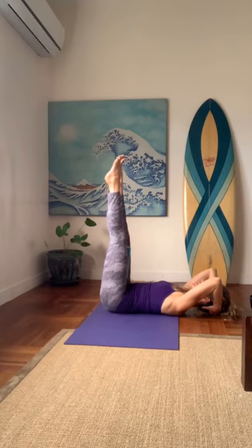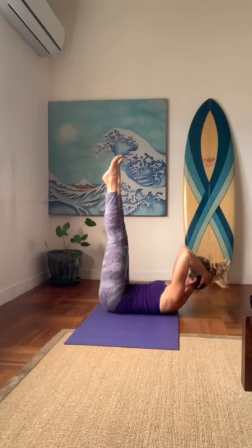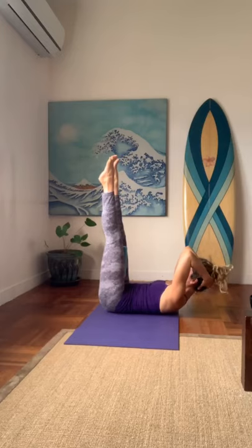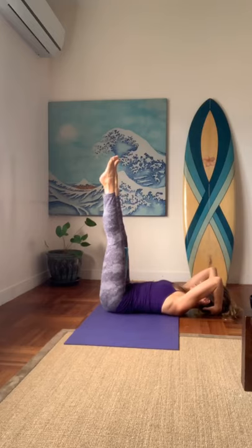Inhale, tuck the tailbone, lift the hips up. Exhale, lift the elbows up to the ceiling. Look at your belly, pull your belly down. Inhale, head and shoulders down. Exhale, hips down. Squeeze the block.